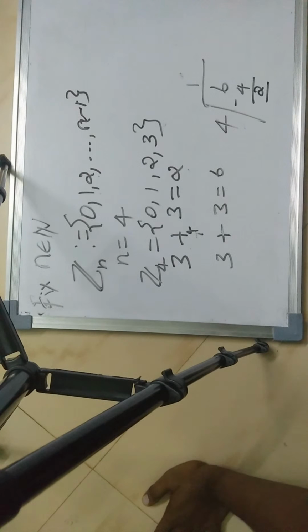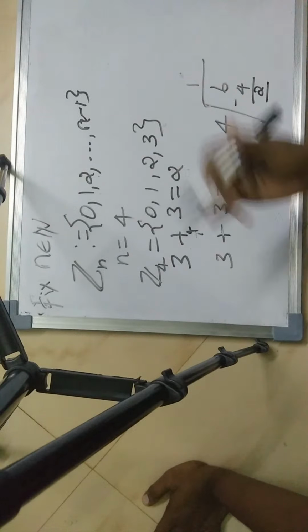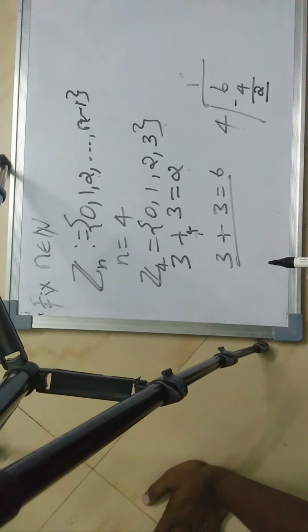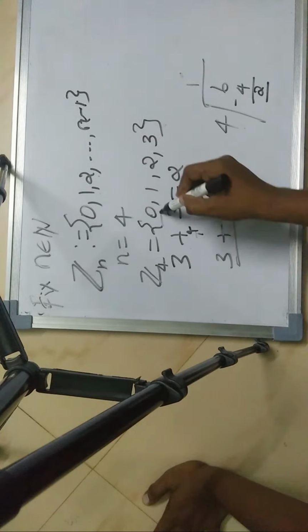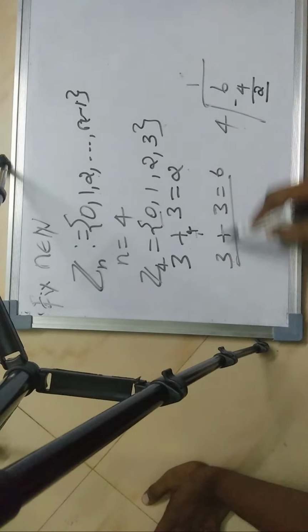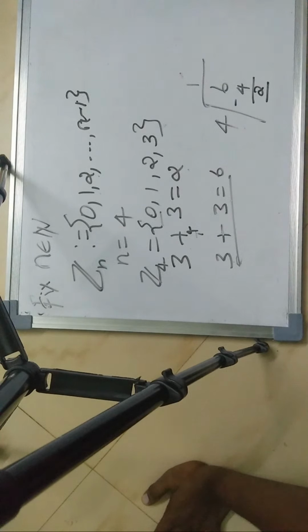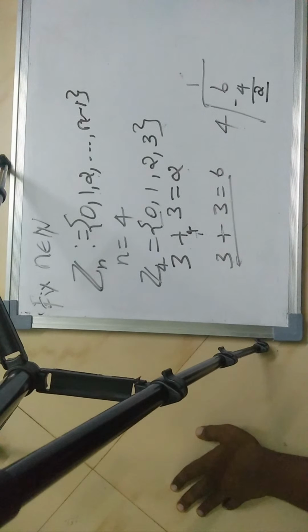Obviously this satisfies the closure property because for any operation between any two elements, we are collecting the remainders. So this set consists of all possible remainders, so closure is true. Associativity comes from the usual addition of integers. Also 0 acts as the identity element because whenever you add any element with 0, you get the same element. And the inverse is the most crucial part here.